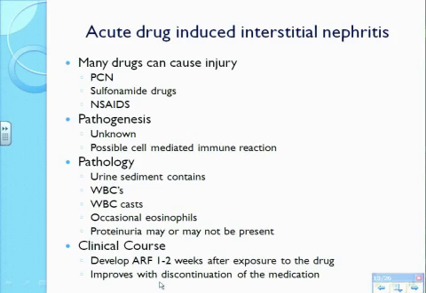Okay? Clinical course is usually, after exposure to the drug, the person goes into acute renal failure 1 to 2 weeks after the drug has been given to the individual. And then if you discontinue the drug, most people get better. Of course, as you get older, it becomes more of a problem because your nephron numbers have basically been reduced. So really, the key to this is to try to avoid nephrotoxic agents in your patients.